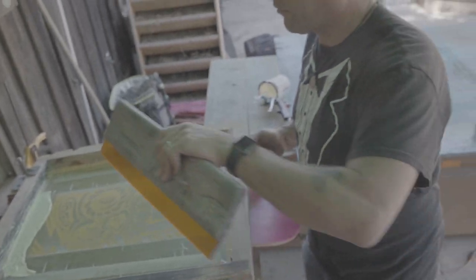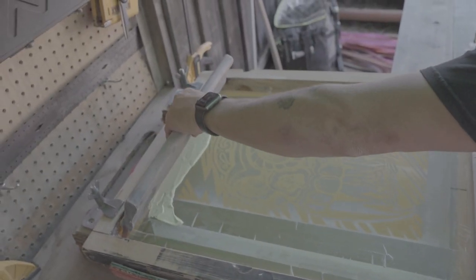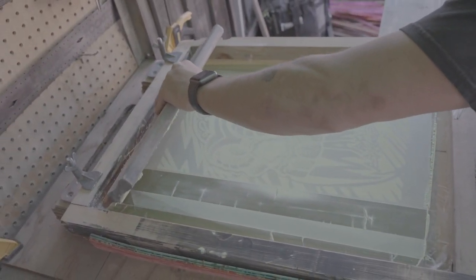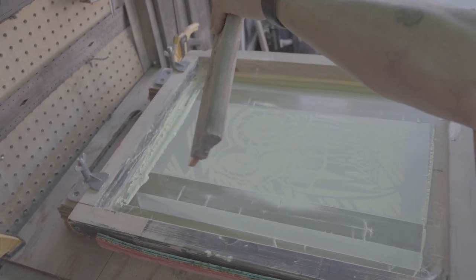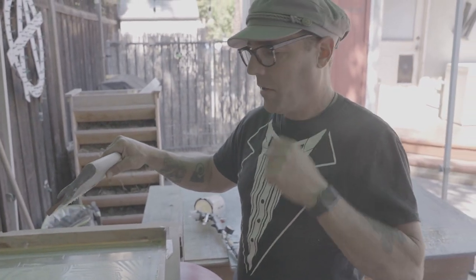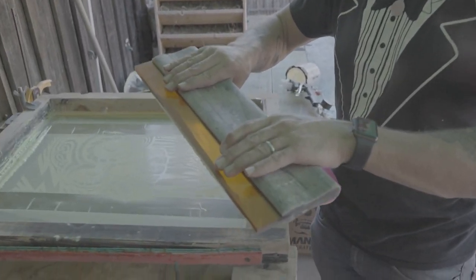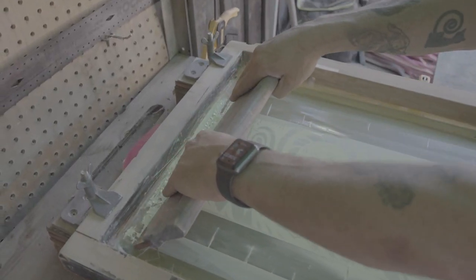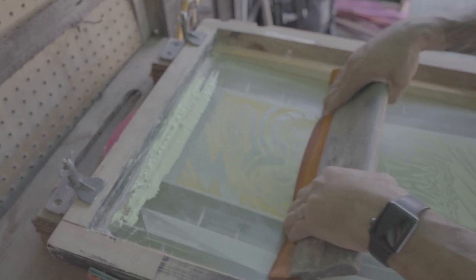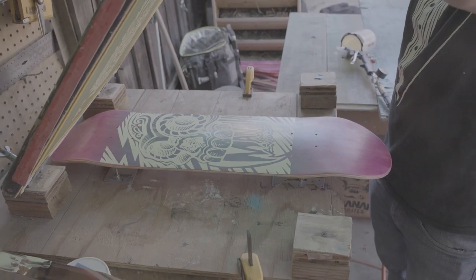So this is called flooding the screen. So we got that on there, right? We got it lined up. You get the squeegee and you pull. All right, and then I try to get ink off the squeegee because it minimizes those drips. So if you're getting those drips, you might have really liquidy ink. So I'm going to push, watch my fingers. I'm going to go above it. I'm going to push down. And I'm going to push with all my might. And there you go. Well, look, no drips.